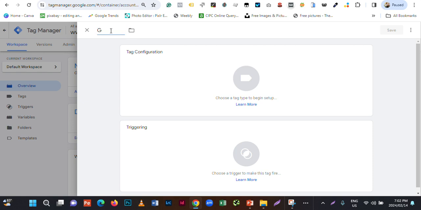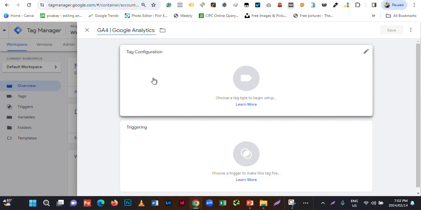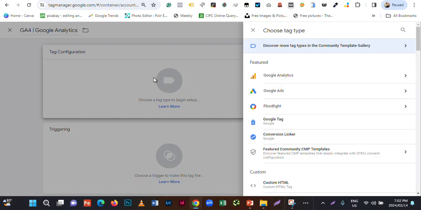That is GA4, Google Analytics. Now the Google Analytics tags used to be called Google Analytics GA4 here, but now it's just called a Google tag.